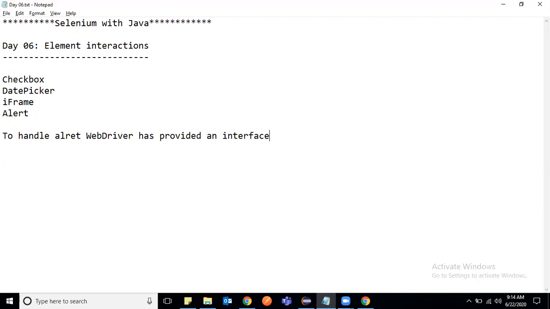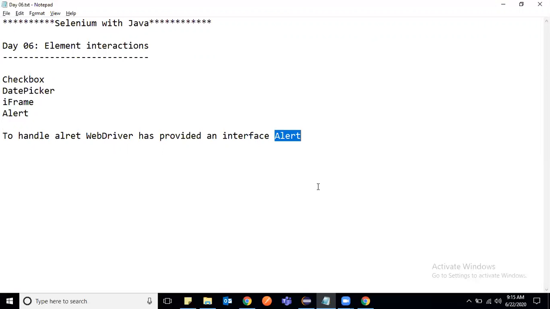We'll talk about what is an interface in Java classes, but for now just remember the name, because I don't want to confuse you guys right away. So there's an interface called Alert which handles this. We'll utilize this Alert interface to handle this, and we'll see what methods are available.